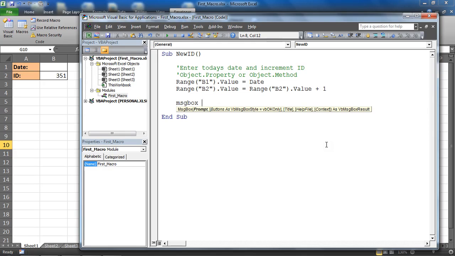If I want to display text, we should also know from our standard Excel skills that we wrap text within speech marks, or these double inverted commas. So I can just write, the ID has been updated. Take a bow. So I've got a silly message in there. This is mainly for the purpose of showing you this tooltip popping up, helping you, and the similarity to functions as we move our way through the course.